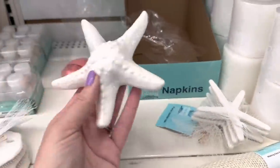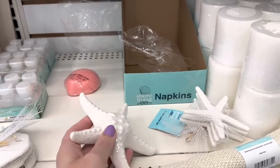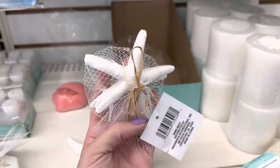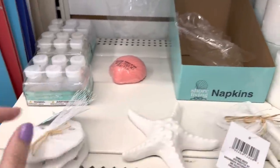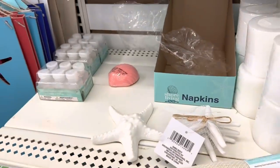Oh, look at that beautiful starfish. It's ceramic. They have these little starfish. Oh, look at these. They have sand dollars. Take those, please.